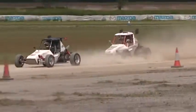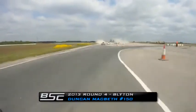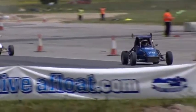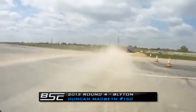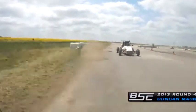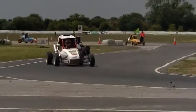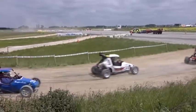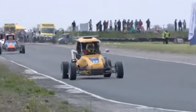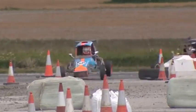Duncan McBeth in second place, Jonathan Bennett up into third past James Addy. James Addy seemed to run a little bit wider — Jonathan Bennett just didn't look a gift horse in the mouth when the opportunity arrived, sneaking straight through. James Addy drops to fourth with Mark Richardson in fifth. Jonathan Bennett having done brilliantly, getting himself into third, has just totally spun it in the dirt section. He's created all sorts of chaos, with number 52 James Stephens and number 46 Alan Henley being held up as well. Fortunately for James Addy it looked like he was able to sneak through, and Danny Whitby has sneaked through as well.